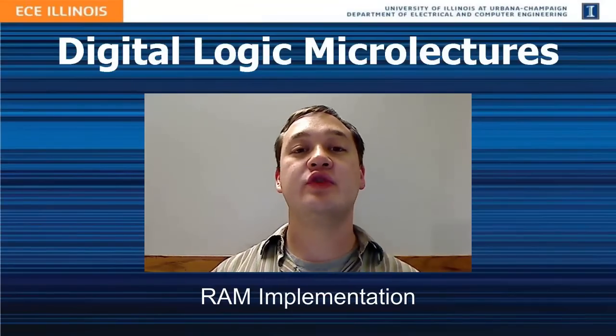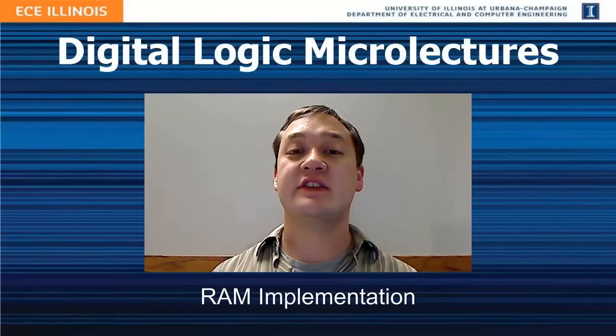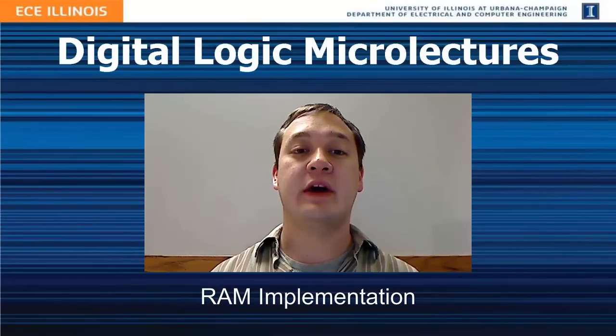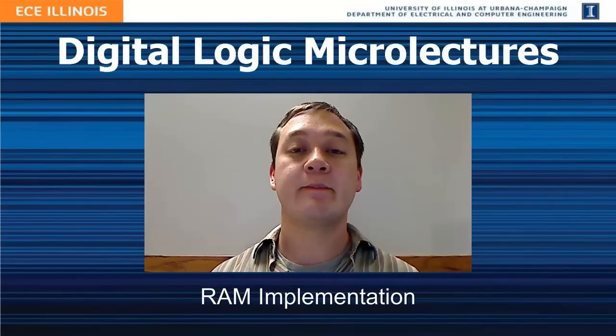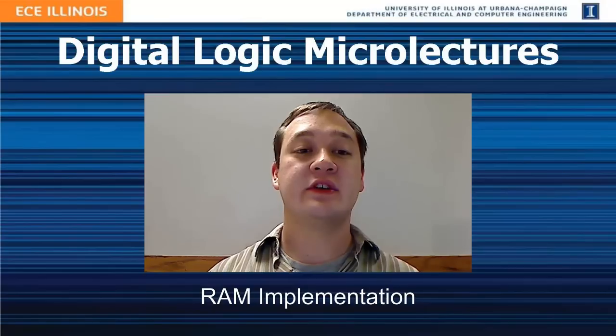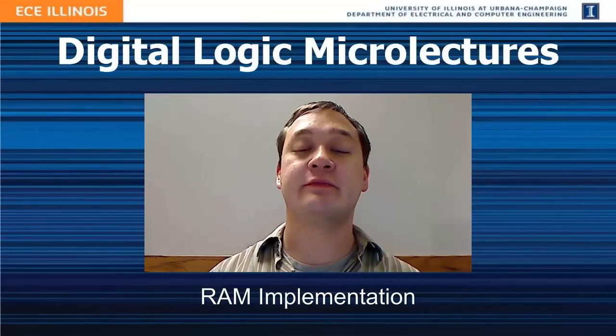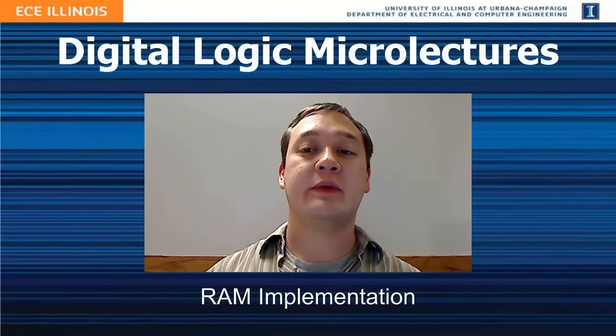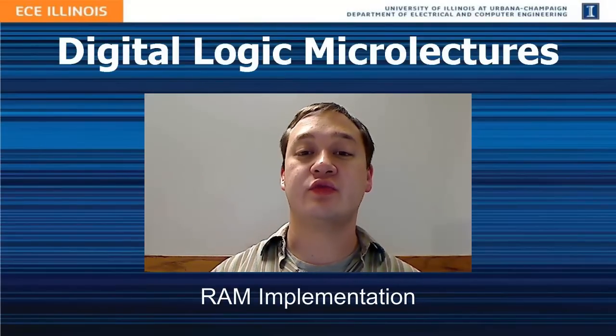A RAM is similar to a ROM in that it is an addressed memory storage circuit. In both circuits, the address bits are decoded by a binary decoder that activates one memory address at a time. Both RAMs and ROMs also store information in chunks of bits called words. However, because the RAM can be written to and read from, it includes additional circuitry to control and enable these additional operations.